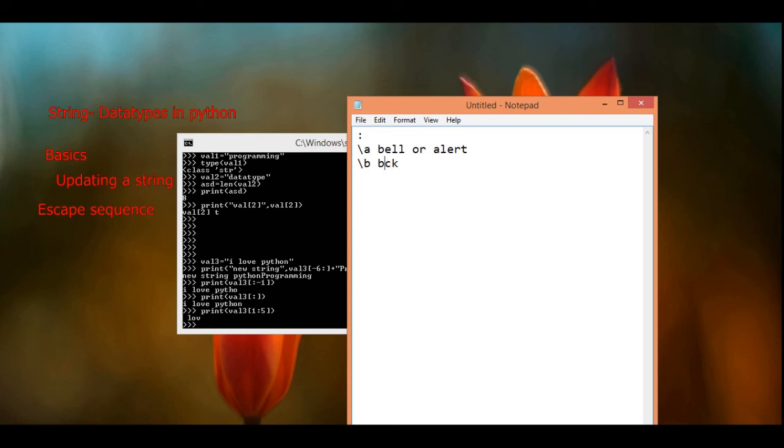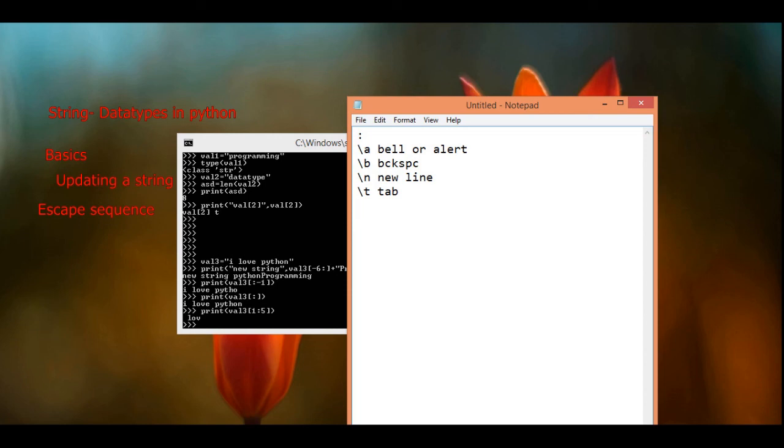The next one is \b, that is backspace. And the next one is \n. All of you know that \n is a new line, right? And the next one is \t, that is tab.